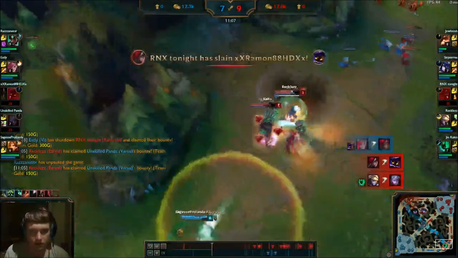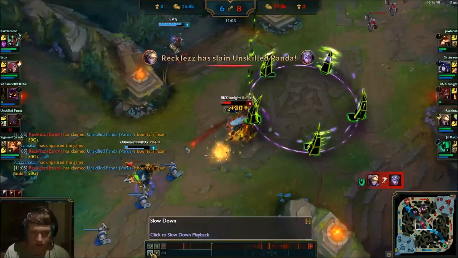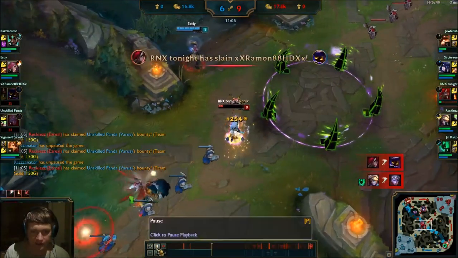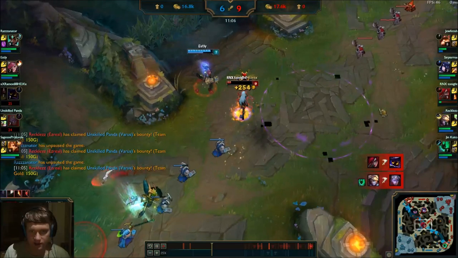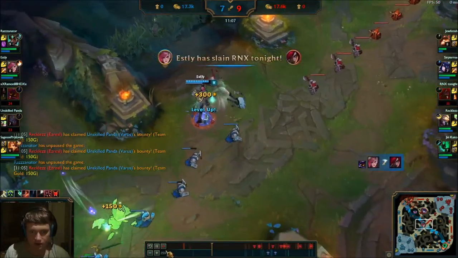I think if I didn't ult there, maybe you could have killed the guy. I would have gotten the reset. Yeah. Like right here, you have all your spells back, right? So, just use W, juke to the side. Like. Yeah. I walked right into her, that was stupid.